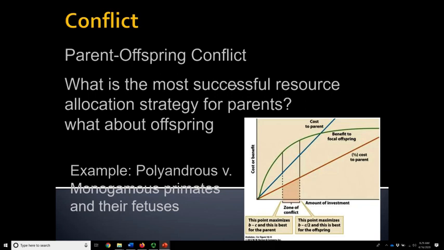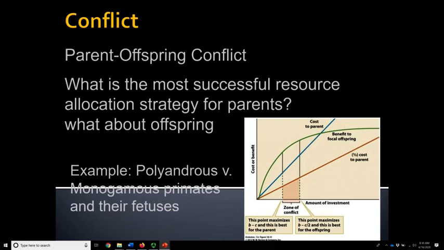Now, parents' fitness is completely tied up in their offspring, right? Because our definition of biological fitness is your ability to reproduce and contribute to the next generation. So you have to reproduce, your offspring have to do well if you're going to have fitness. But there is a cost to those offspring also. There are some risks, maybe of predation. There's some risks of you giving up all of your energy and time and putting yourself at risk, maybe getting sick or having a predator eat you. So it's not just 100%, let's have as many babies as we can and give them everything. That may not overall be the best strategy depending on the environment.